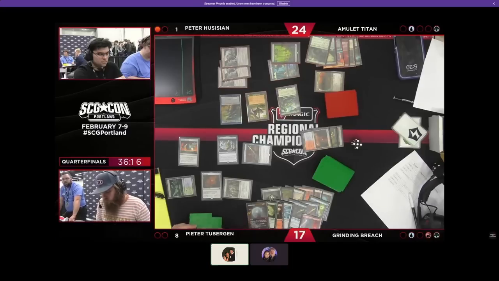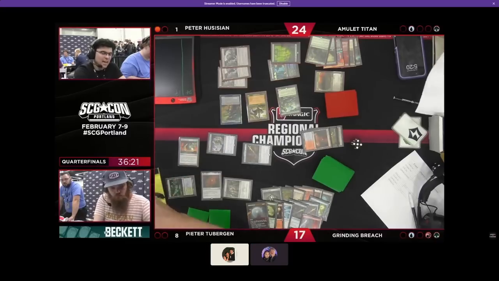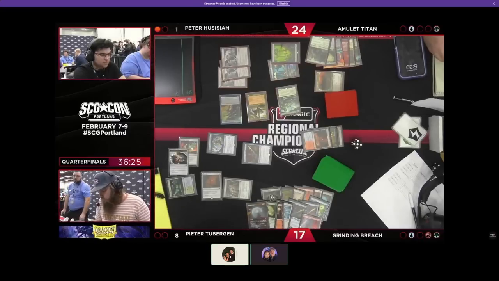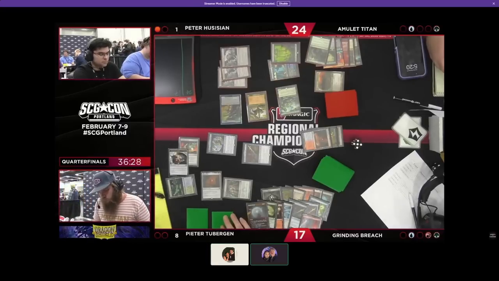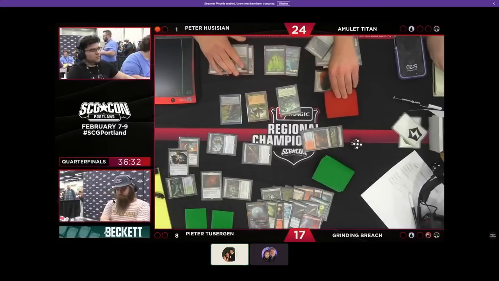Endurance would be another reason to get rid of the Aether Spellbomb. And I'd be in a really good spot if that's what ends up happening. You've got a lot of good draws here. Even a Rumble digging to a Titan or a Bog. Yeah, or an Oof.